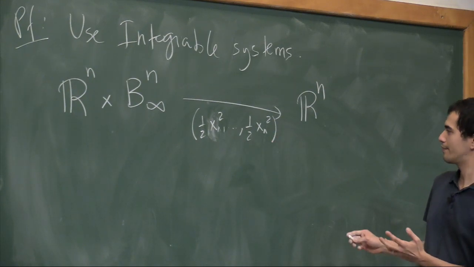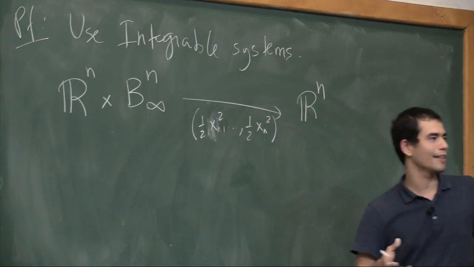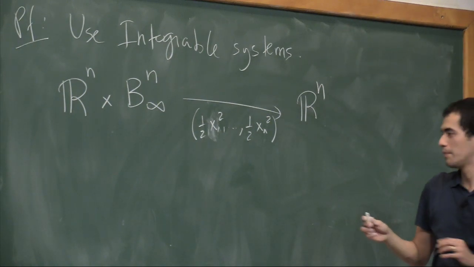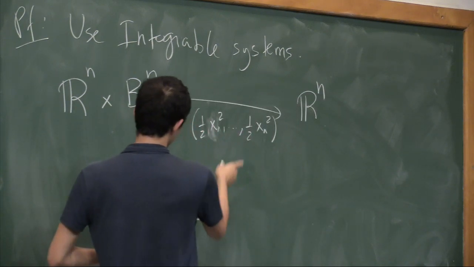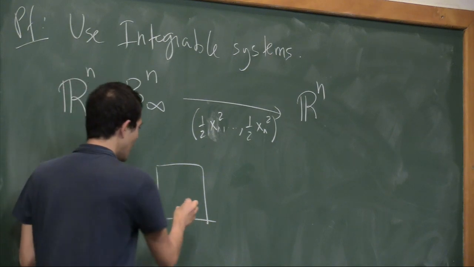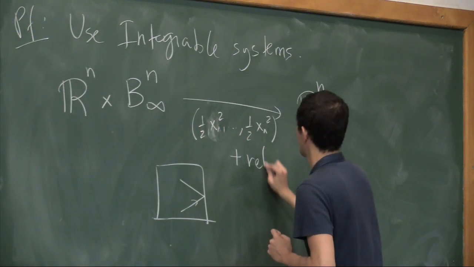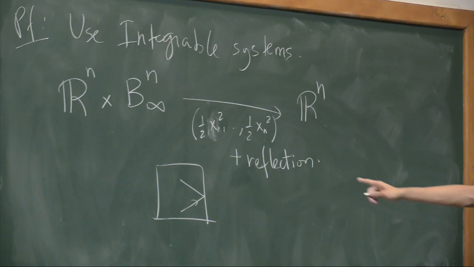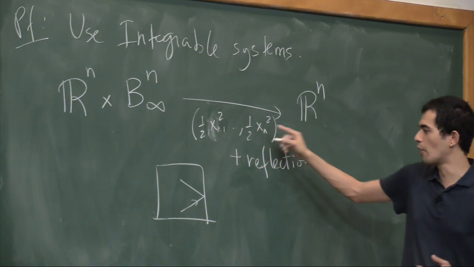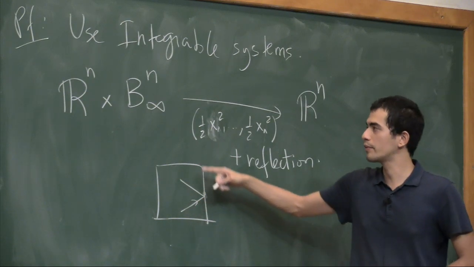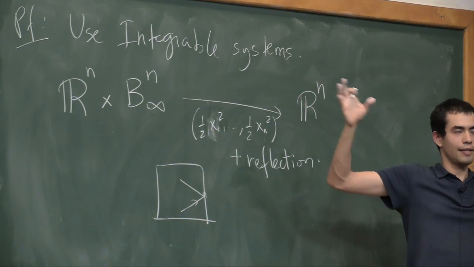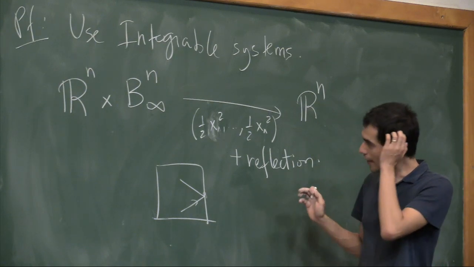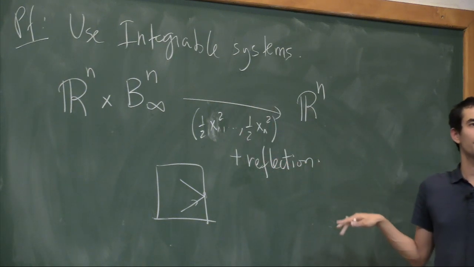So what you have to do is, this is kind of a slight lie, because this system is not really going to preserve any closed set. It's going to kind of take it away. So what you really need to do is use these functions, but then add some kind of reflection. They generate an integrable system, but somehow you have to incorporate the reflection given by when you hit the boundary here, because otherwise the Hamiltonian system that you get wouldn't preserve this cube. So let's just say naively that you have this system with reflections.